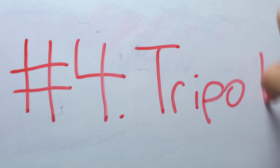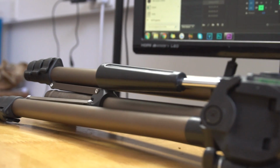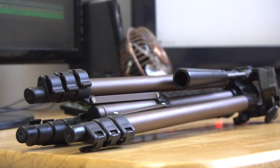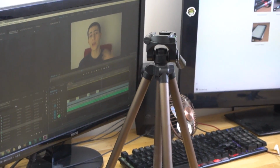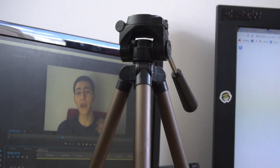Obviously, we have to do this, a tripod. The next thing on the list has to be the tripod. Now, again, you could go for two different approaches with a tripod. You could go for a very basic one, for example, like the one I use for recording YouTube videos. This literally never comes out of the office. It's a very basic tripod. It might blow away if I took it out of the office. I have tried before, but it didn't work out too well because it's pretty thin. Overall, not the sturdiest thing in the world.